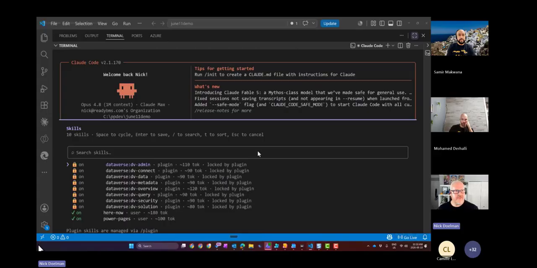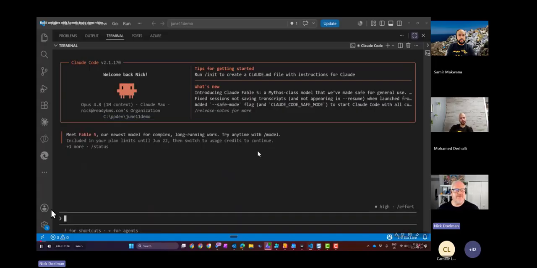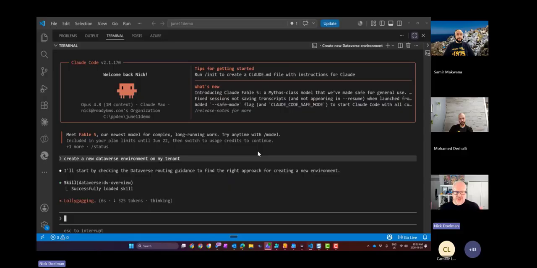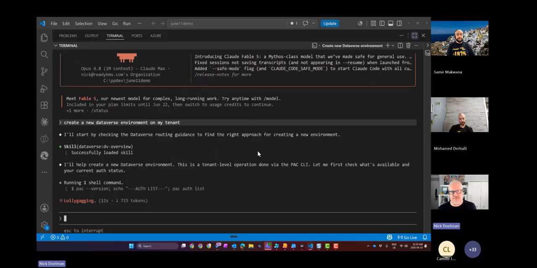And with that, the first thing I'm going to do is, obviously, I want an environment where I want to create my Power Pages site. So, again, natural language, I'm going to say create a new Dataverse environment. Now, normally we would go to the PPAC for this, the Power Platform Admin Center. But in this case, because I have those skills installed and the PAC CLI installed, Claude is going to do this work for me. So I can delegate it, or I could write these other scripts. So every time I want to set up an environment, I don't have to be clicking around. I can just get Claude, my agent, to do this.